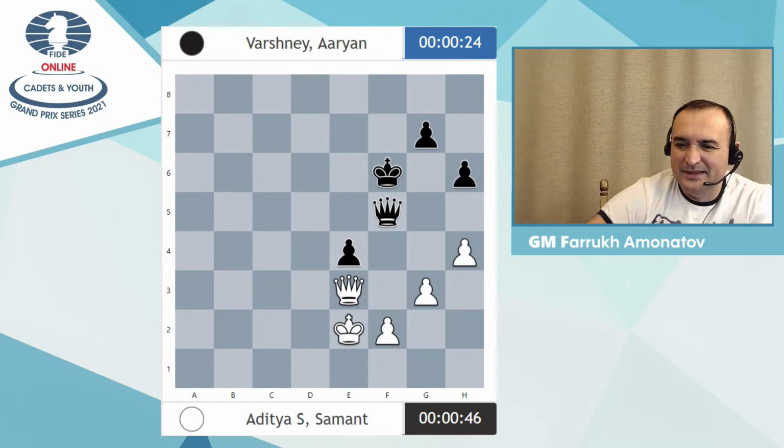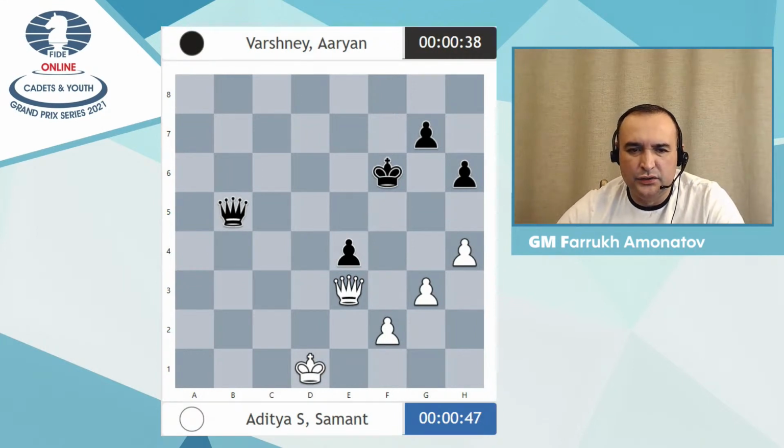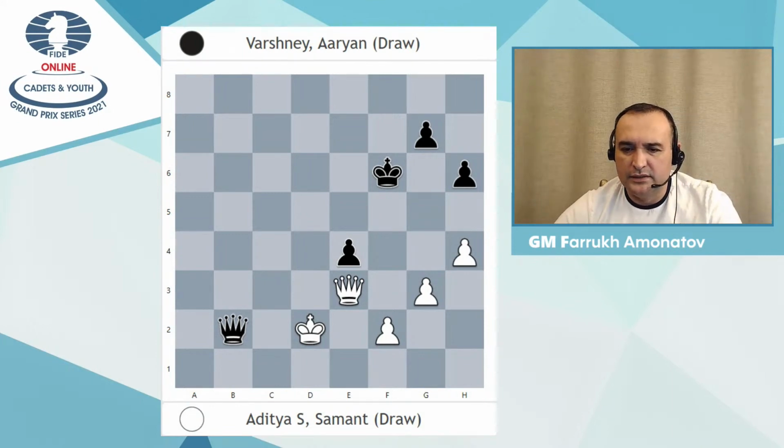Okay, so queen b5 check, king e1, queen b1 check, and simply okay, Aryan Varshney is trying to fix a drawish result. So check, check, and I think very, very soon it will be a draw. Yeah, I think it's threefold repetition. Yeah, so it's a draw. That's all. Okay, so yeah, it was the last game. So let's finalize.